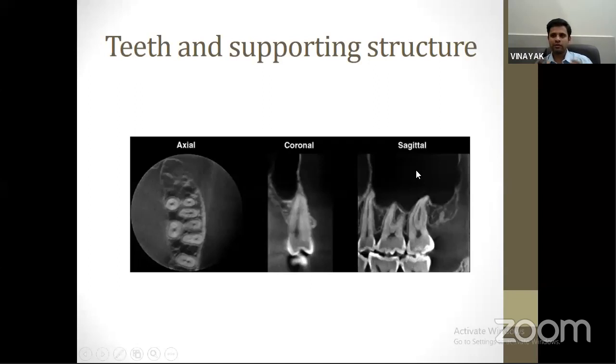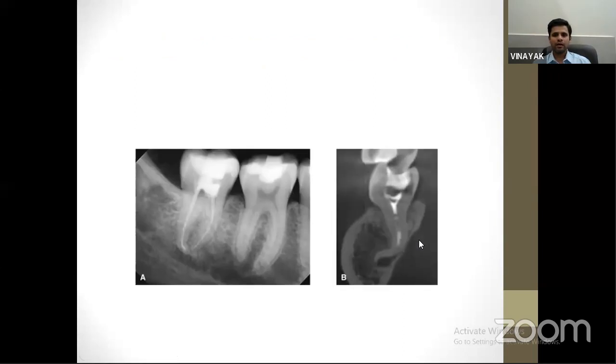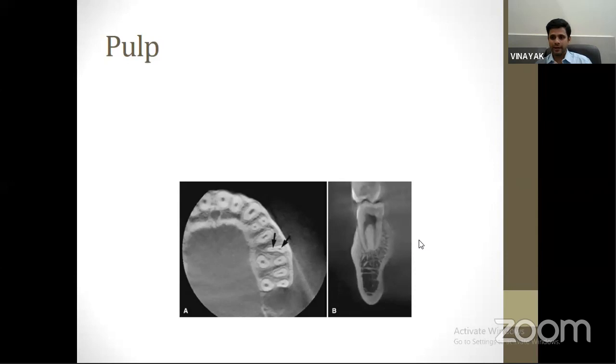Now your soft tissue, the mucosa, the cheek, buccal mucosa, the tongue, the palate, buccal and labial gingiva, will all appear as gray areas. So if you see these gray areas, this is nothing but the soft tissue. This might be the soft tissue of the tongue. This is the buccal mucosa. Your teeth and other structures will appear as they appear in an IOPA. So this is enamel, which is the most radiopaque. Then you have your dentine, and then your pulp. The pulp will appear as a radiolucent area.